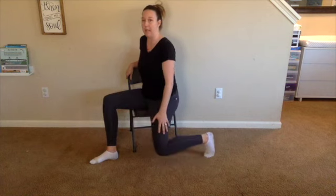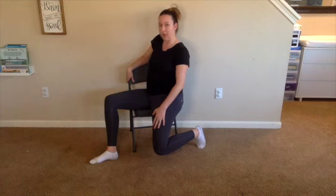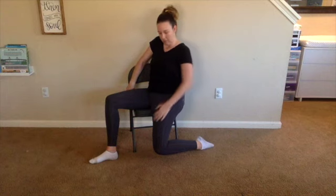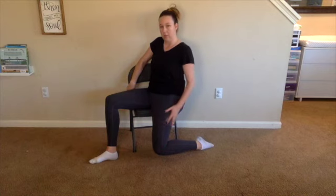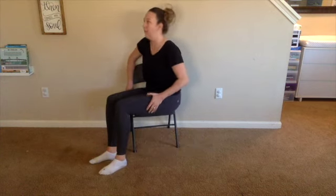And then over to the other side, again, making sure that the inside thigh is firmly on the chair. You could go ahead and grab hold of the chair and then just relax the outside leg down, knee facing the ground, and then open up that hip flexor, open and stretch the quadricep. You can take that same arm up, deep breath in. Good. And then carefully, like I said, I like to physically help my leg in.